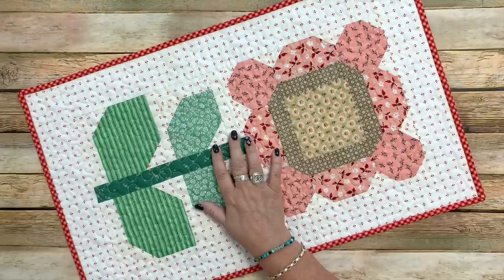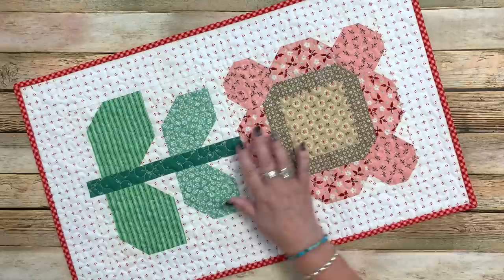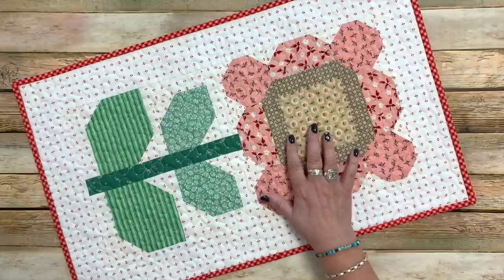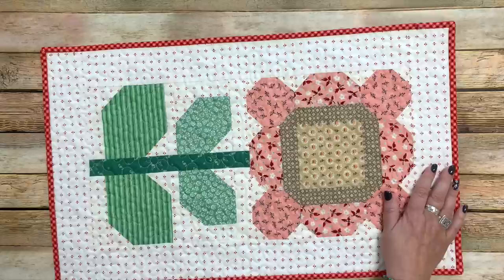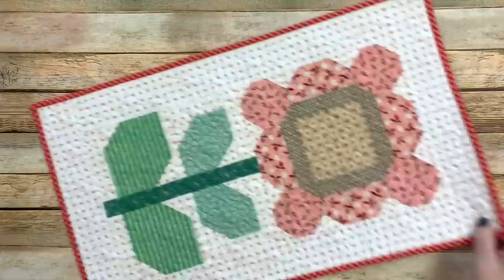You could also make these for gift giving and put one in a gift basket or care basket with fun gifts like a candle, treats, a mug and some tea. You could put it in the bottom of the basket like a cloth and arrange gifts around it, or roll it up, tie a cute bow around it, and add it into a gift basket. These are some of the things you can do with single quilt blocks. Because these are not square and are larger, you could do a placemat, though it would be a bit sideways.